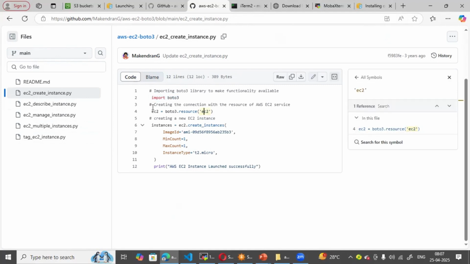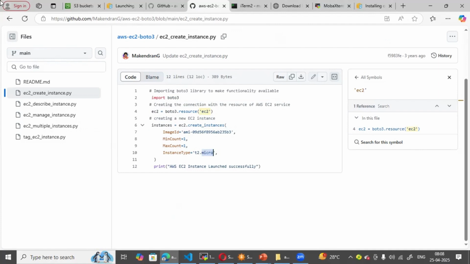So here, this is the way you will be able to work on it. First, you have to import Boto3. Under the Boto3 module, there is a resource type of function which you have to use, and within this you just pass all the values. What are the values you are passing? Image ID, the count of instances, minimum count, maximum count, and instance type. When you pass all these values, you will be able to create your AWS EC2 instance by using the Boto3 module. This is another method.